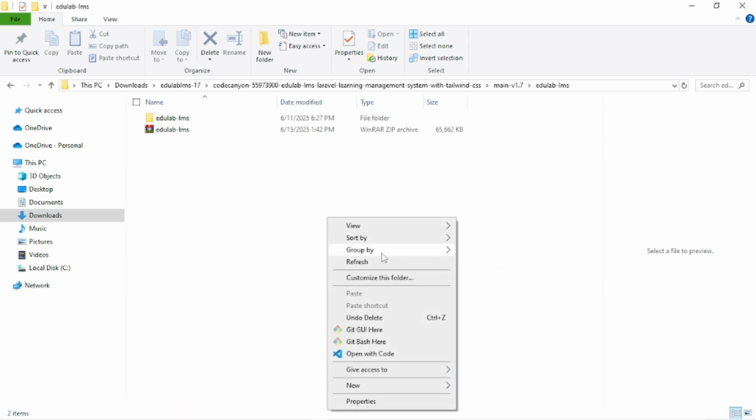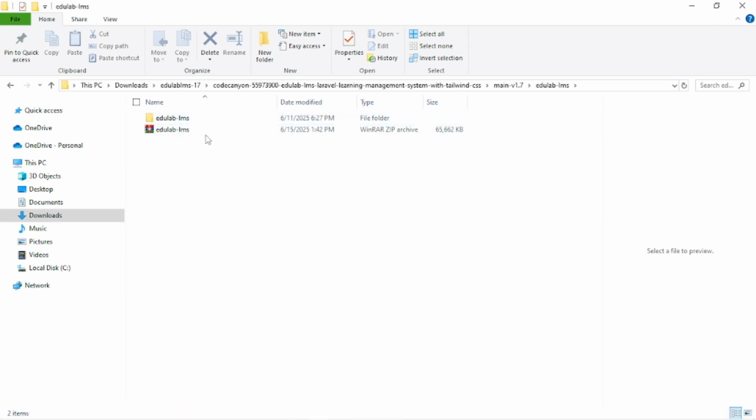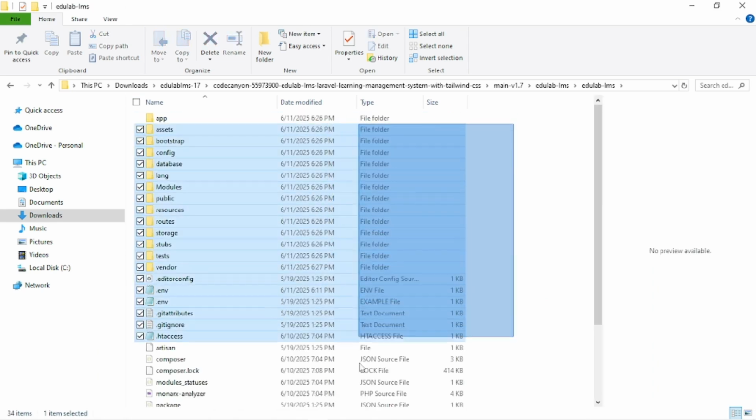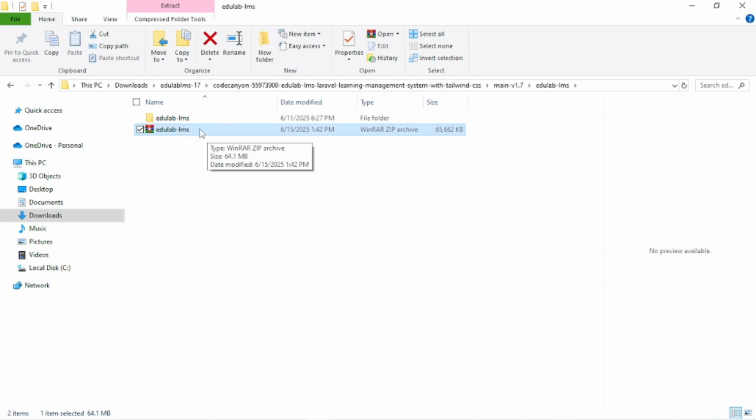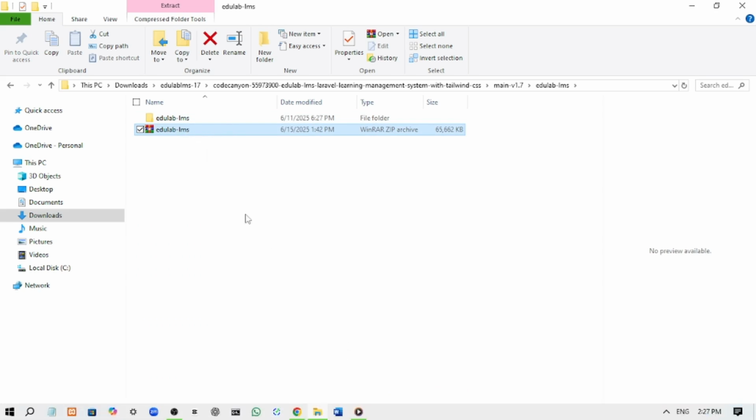So here is the project script. I have extracted it to see if it was it. You are not required to extract it because you are going to host this zip folder. So now the next step is to go to the cPanel where you want to make the upload.